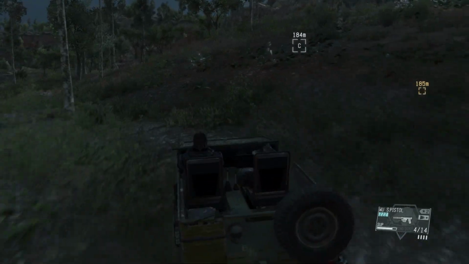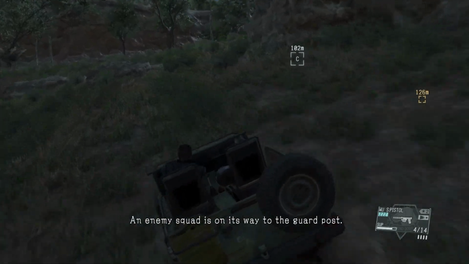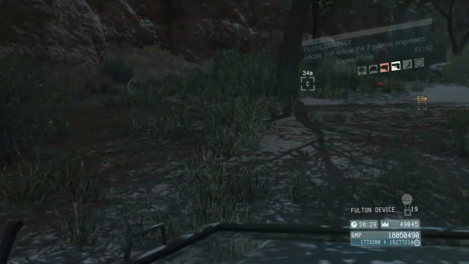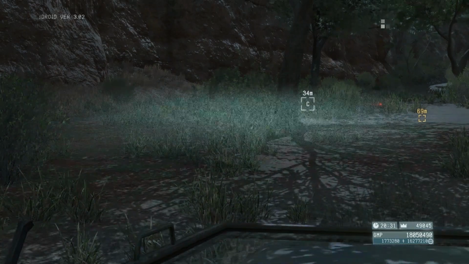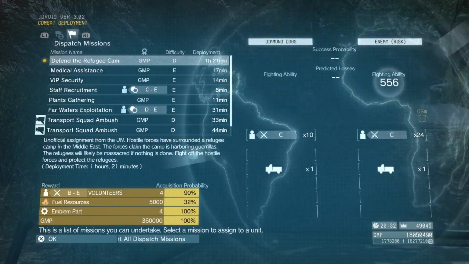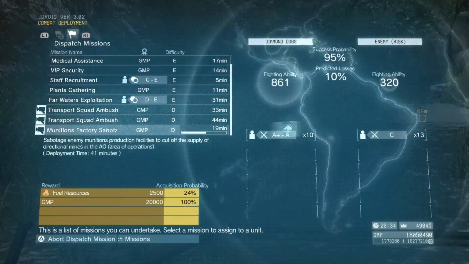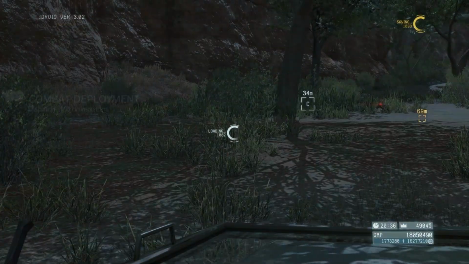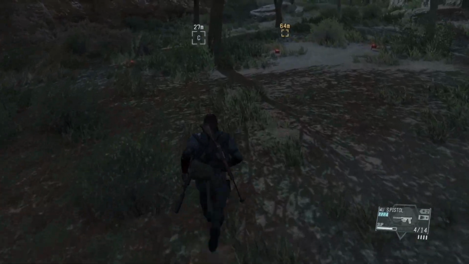Also, I'm not sure if you noticed, but one of our key deployment missions completed while I was extracting containers. I would suggest, yeah, I'm just going to go ahead and do it. This is never a bad idea. Like I said, this could be the reason. Plus, as a bonus, I don't know if you see that landmine right there that we were about to run over, but we're going to go ahead and defend the refugee camp. See, we're up to 1 hour and 21 minutes now. And then just dump your extra staff into whatever these bottom ones are. One of them is probably directional mines, which we were fortunate enough to avoid.